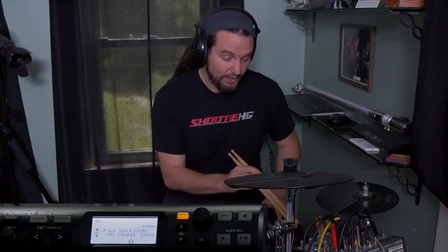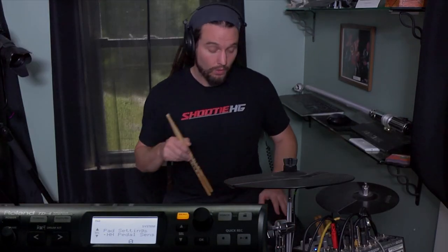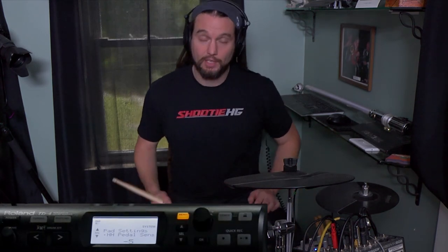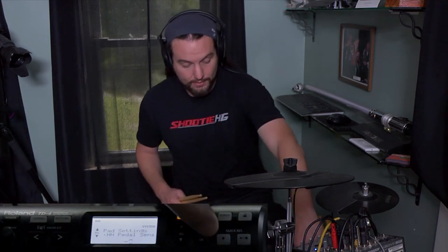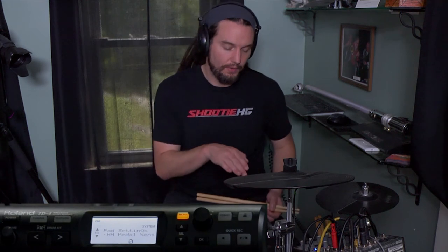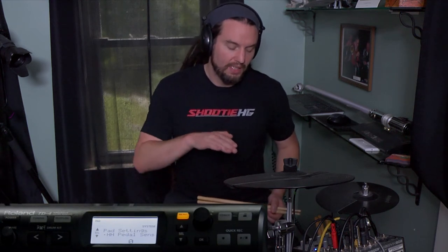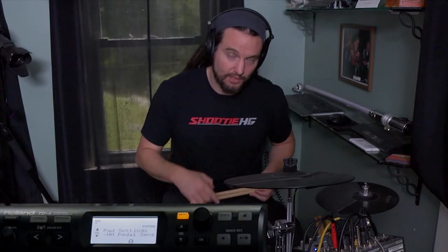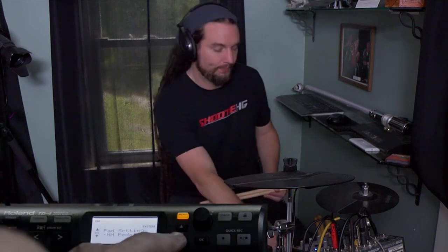This value knob adjusts the volume of the strike of your foot. I'm going to max it out to +5. Here, that got louder. I'm going to decrease it as low as it can go to -5. And hear how quiet it is, right? 0 is a good spot for me. That's also for the strike of when you hit the hi-hat pedal, but not keep it down. So you kind of like splash the hi-hat. That sound, it's a volume knob for that sound as well.